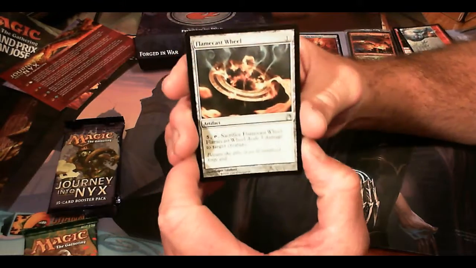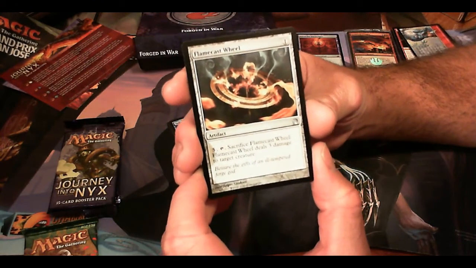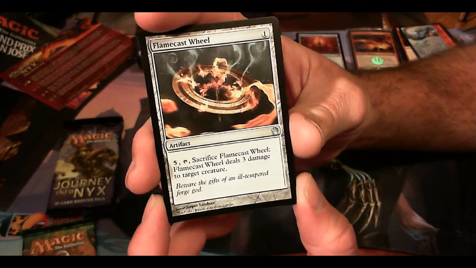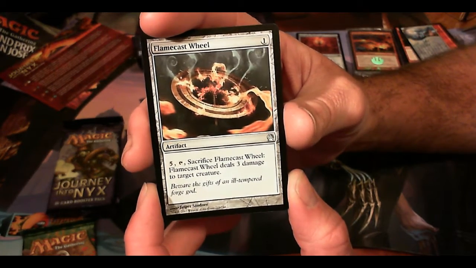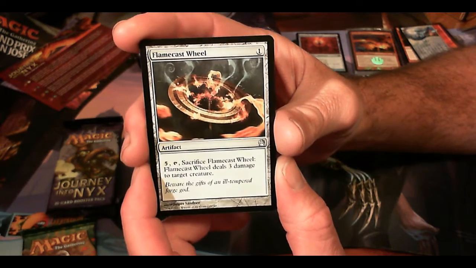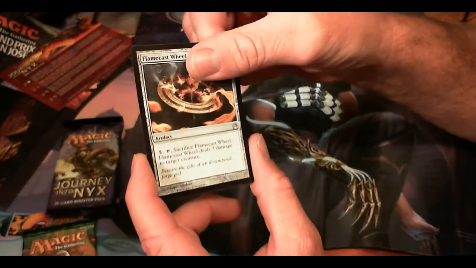Ooh, Flamecast Wheel. I don't think I've had this one before. So this is a 1-drop artifact, and it has: pay 5, tap it, sacrifice Flamecast Wheel. Flamecast Wheel deals 3 damage to target creature. Seems kind of pricey, but you get it out there for cheap, and then if you need to kill something later down the road that costs 5, you get rid of it.